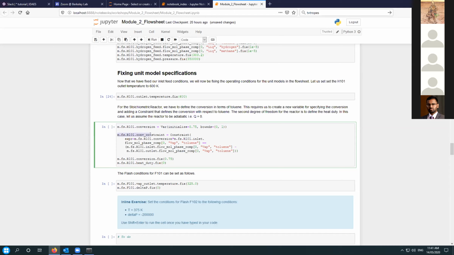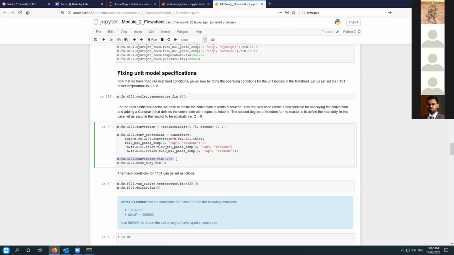And then I'm going to create a constraint for conversion, which says that the conversion variable I just created multiplied by the inlet flow rate of toluene must equal the difference between the inlet and outlet of toluene. So the normal conversion equation, but I've just rearranged it to take the normal division by the feed rate and put that as a multiplication on the left-hand side.